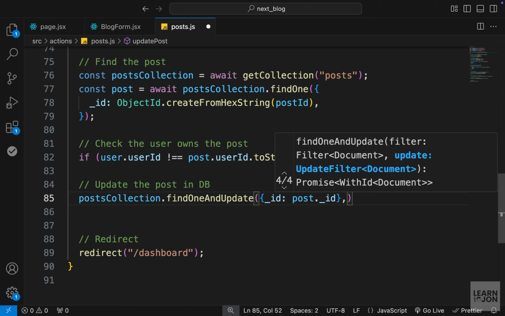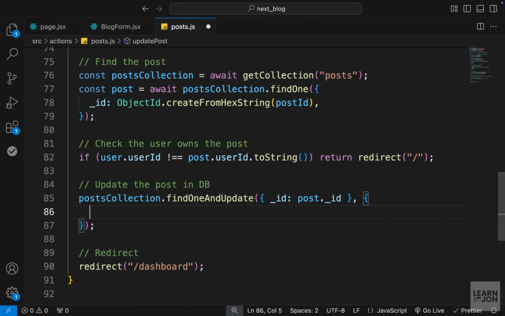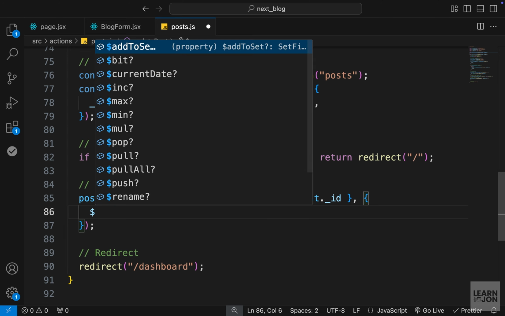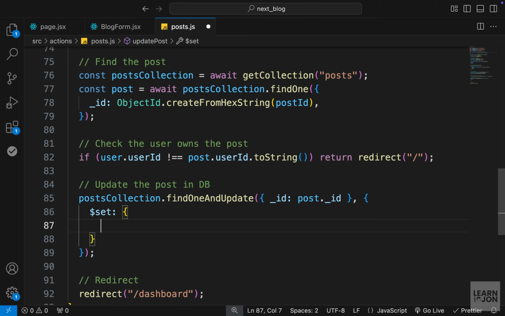The second argument here is going to be the updated document or the fields we want to update. So we can provide another object and then use one of those special MongoDB variables that is called $set. The value of this is going to be another object with the fields we want to update in our database for this particular post or resource.